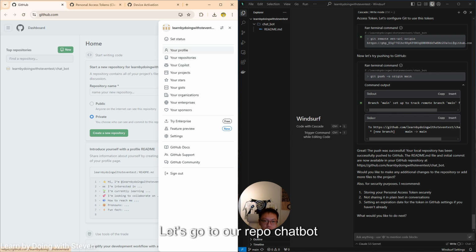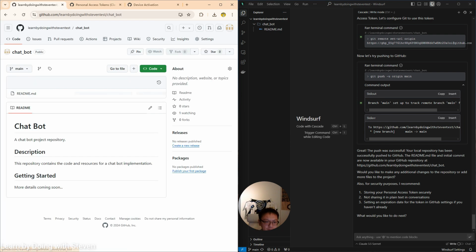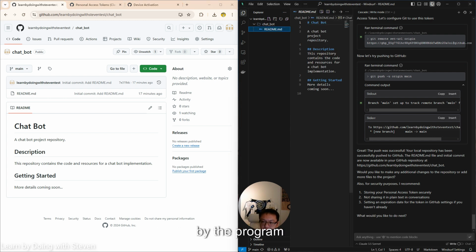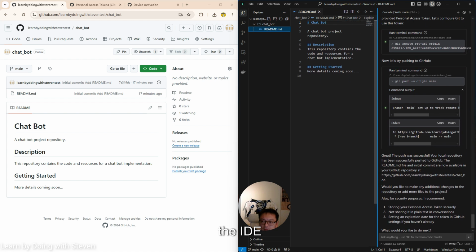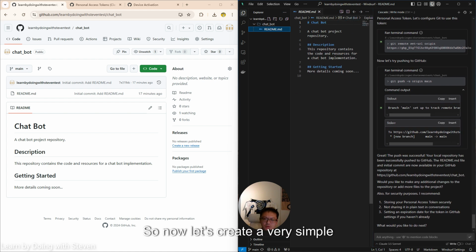Let's go to our repo, to the chatbot. Yeah, now we have this file, written by the program, the IDE, and we get it. So now let's create a very simple program.